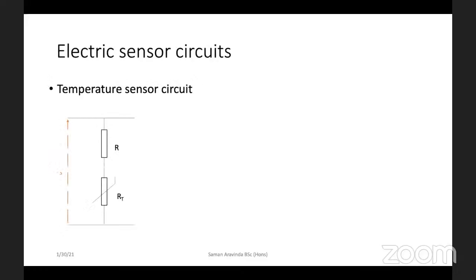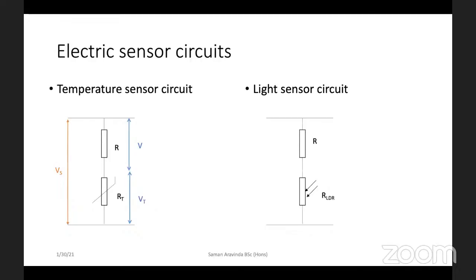And then we have to start electric sensor circuits, right? Now, as we learned about the potential dividers, we can use them in these sorts of applications. The first thing we learned about is the Wheatstone bridge. Now we are learning how the potential divider is applied in electric sensor circuits. We have two types of sensor circuits that we need to analyze: one is the temperature sensor circuit, and the other one is the light sensor.